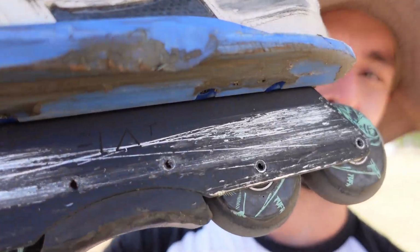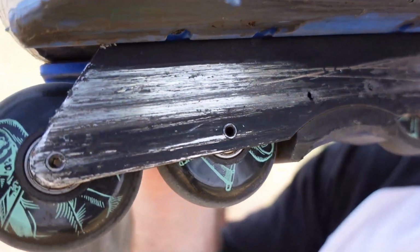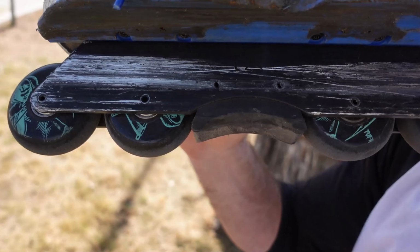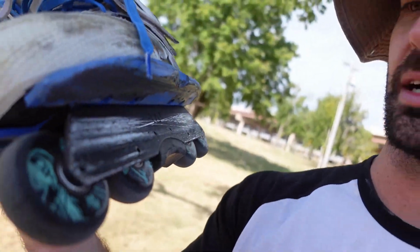All right, done skating the Anthony Poitier flat frames here. No surprise, these things are crazy fast. I mean, who'd have thunk, right? Riding on 64s on metal, big frames. Man, these things are super fast on the transitions. As far as grinding, I kind of already talked a little bit about it, but for soul tricks, you can see that paint's not gonna last too long. And this removable H-block has a little bit of space to be grooved in, and I think that would improve groove tricks a little bit more, like I mentioned earlier. But as it was here, it wasn't terrible. The boot down angle is, like I said, pretty extreme. But I'm glad this product exists because there's a lot of people it makes sense for if you're wanting a lot of speed and power transfer.